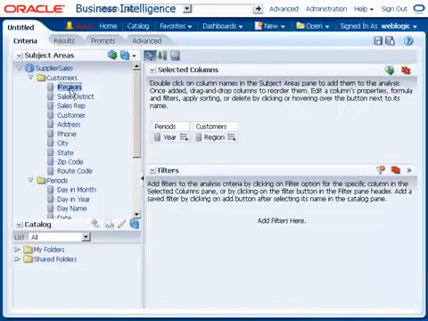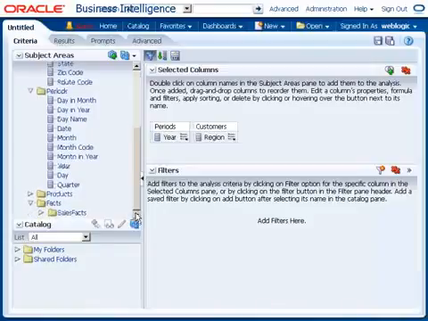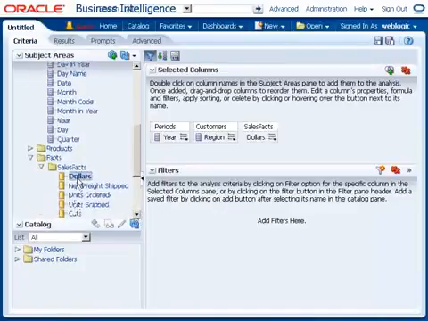Year, region, dollars. Now click on the results.